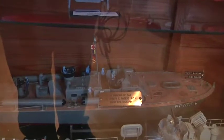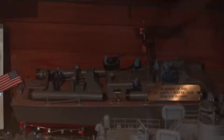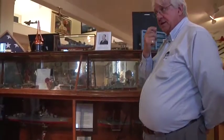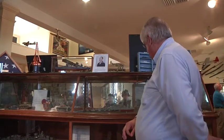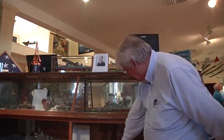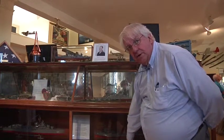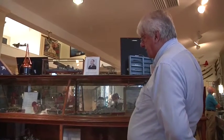Some have only the bow area, some only the bridge — the control center. But there is one intact PT boat down there in Fall River which you can walk over on a specially designed boardwalk so you can't touch the vessel itself. Very fast, very swift, high speed, built of plywood. This is exactly the type of PT boat that John F. Kennedy would have been on during World War II when he and his men ended up in the water and were stranded on an island.